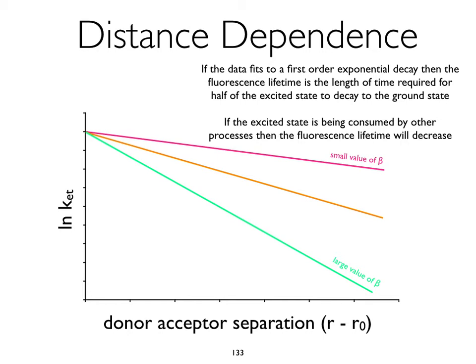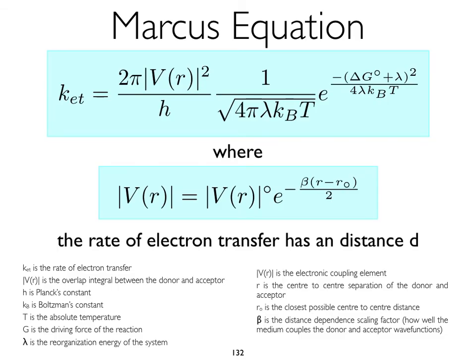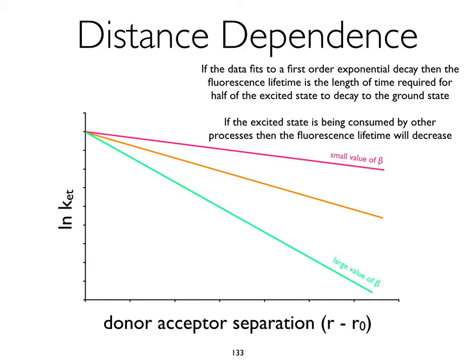If I just take the Marcus equation, and I've simplified it down here to just look at different values of this parameter beta, we can see this term beta appears in this equation here with V, the overlap integral, and it's got this separation term in it. Beta is basically a measure of how quickly the electron transfer drops off with distance. And so we can see that as we have different values of beta, I see very different effects on the rate constant for my electron transfer reaction. This rate constant of electron transfer here can be substituted into my quantum yield equation to give me another pathway of how energy is lost within my system, or another pathway for how photons are decayed from an excited state.